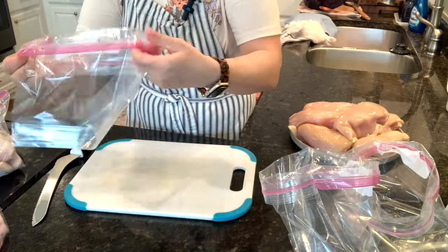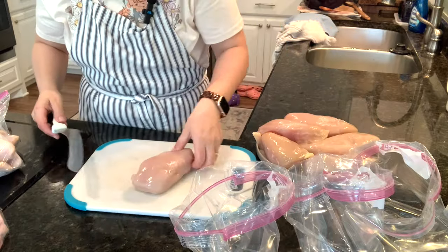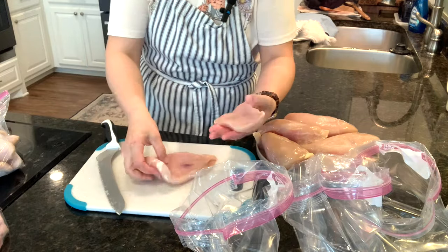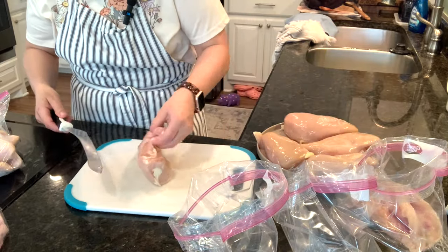For my chicken breast, you guys know I always do this whenever I'm doing meal preps. I always cut the chicken breast down into thinner fillets. Basically, just take the chicken breast and cut it in half lengthwise along the entire length of the piece of chicken breast. So you just need a good sharp knife. Go ahead and cut that down because that just stretches your meal prep so much.